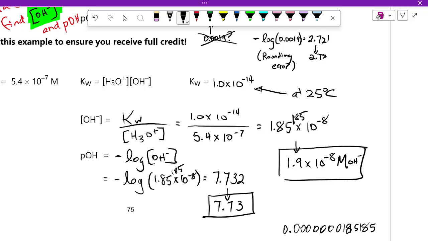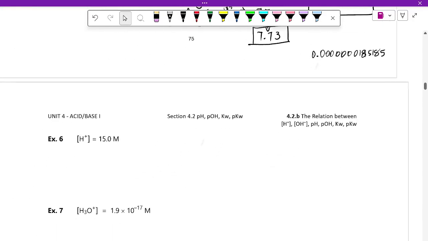Is that working now? No, I just straight up put a log in. I just put the whole thing in. Yeah, that's what you do. Yeah, log the whole thing. Yep. Okay.